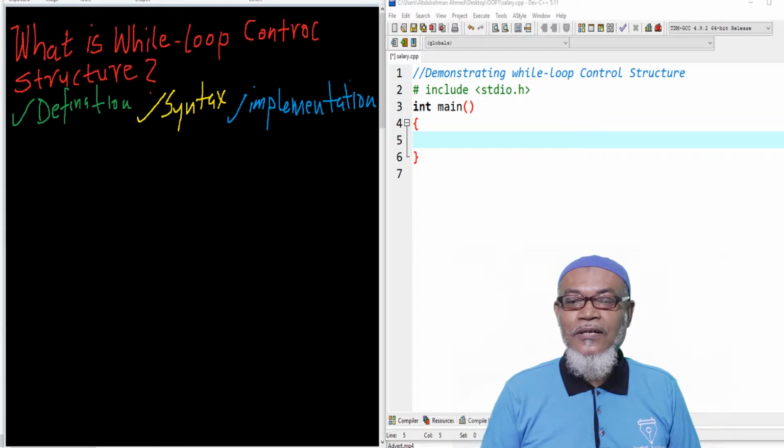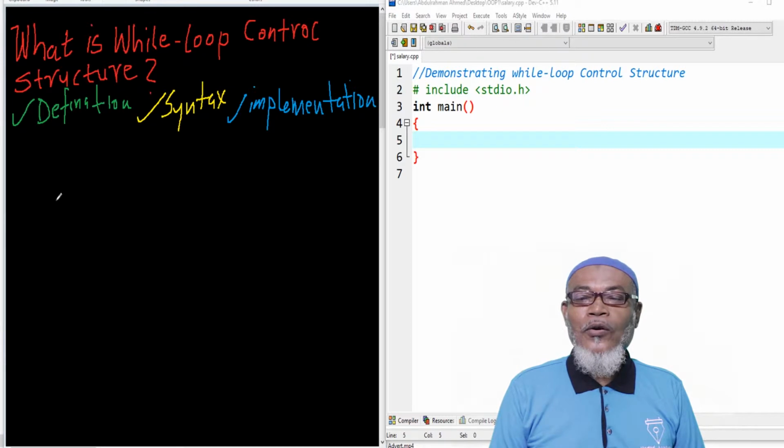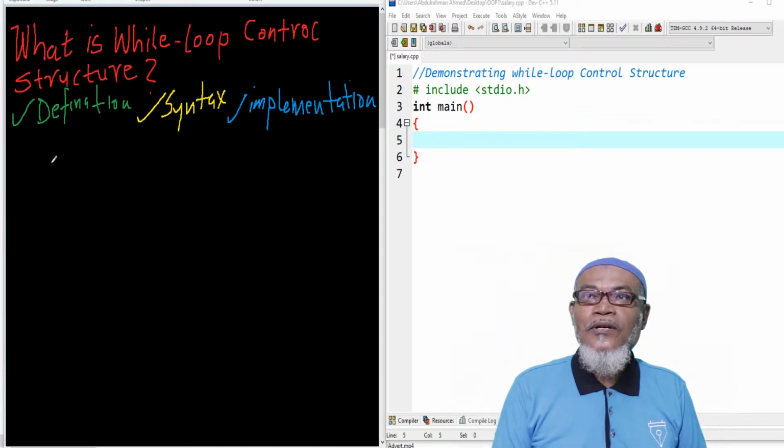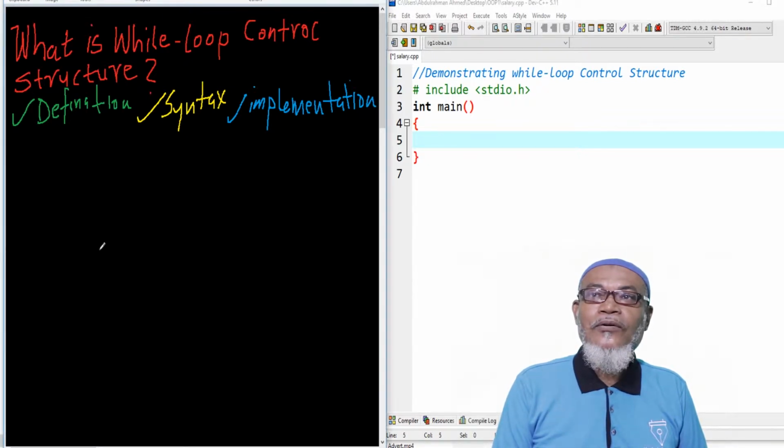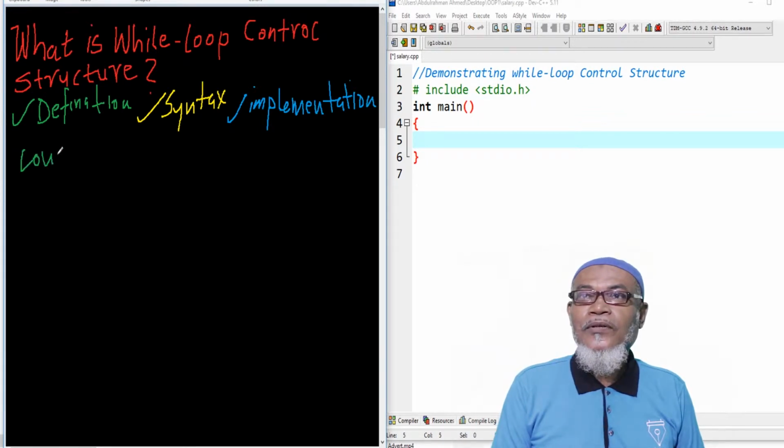So let's see the definition of a while loop. It executes a block of instructions and evaluates the condition. When the condition is true, it executes a particular statement. So a while loop, just like a for loop, looks at a condition.